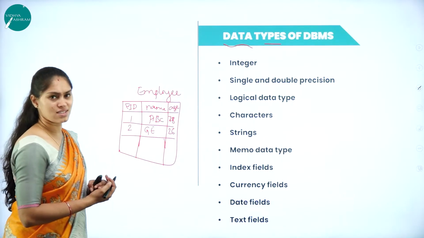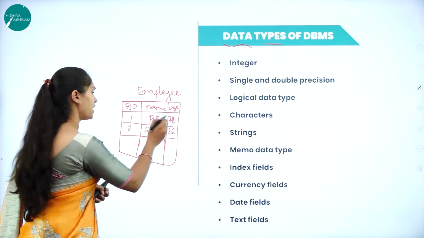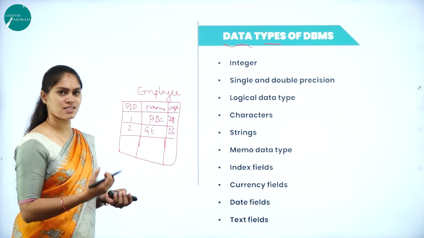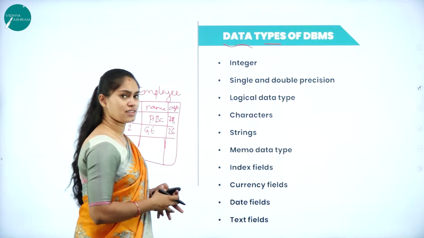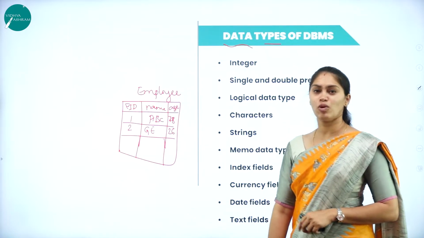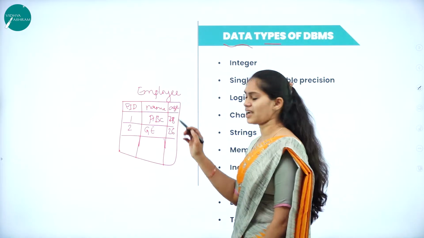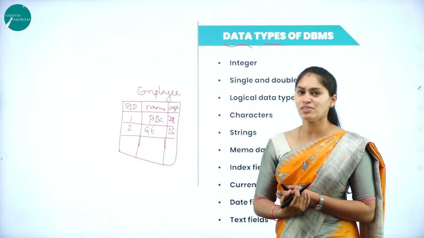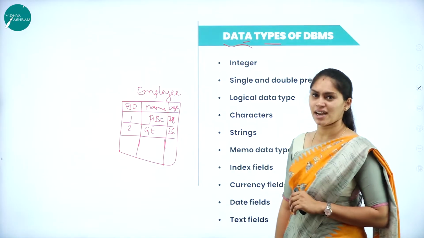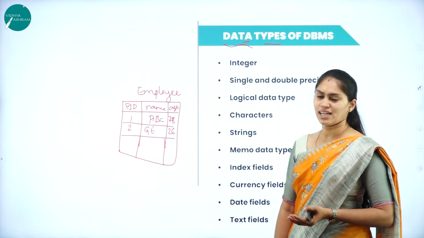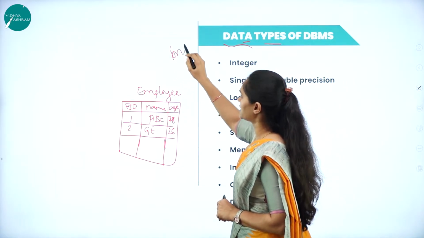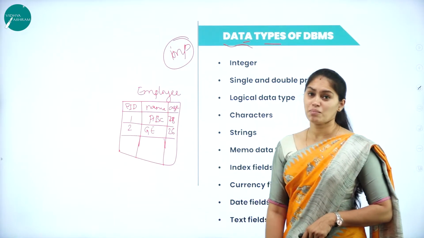When I am working with this database, I have to understand what kind of value I am supposed to give. For example, for age, if I am giving 25,000, is this a valid one? Can I give 25,000 as an age value? Obviously not. That means we have to understand what kind of data this will hold. That is related to what? Database. Then what kinds of data types can I have in the DBMS, that is what we are going to learn with data types. Mention any 4 data types or explain any 3 or 5 data types will be asked in your examination. So you have to mark it as an important topic.